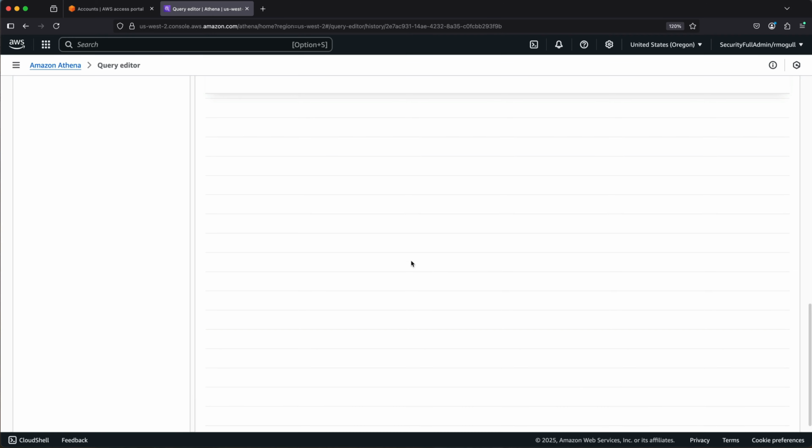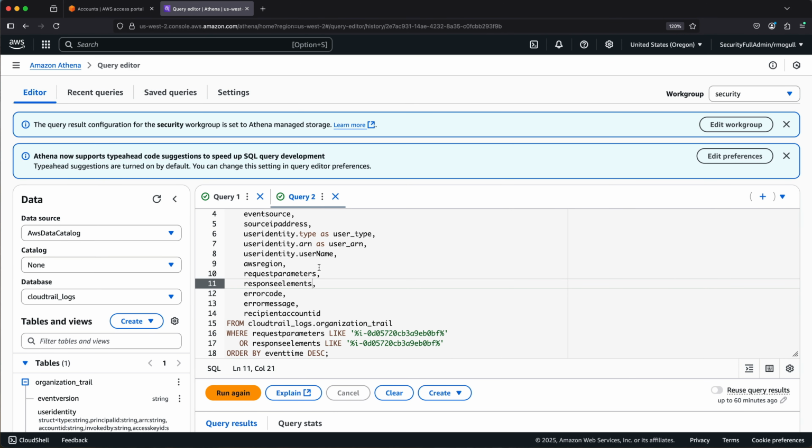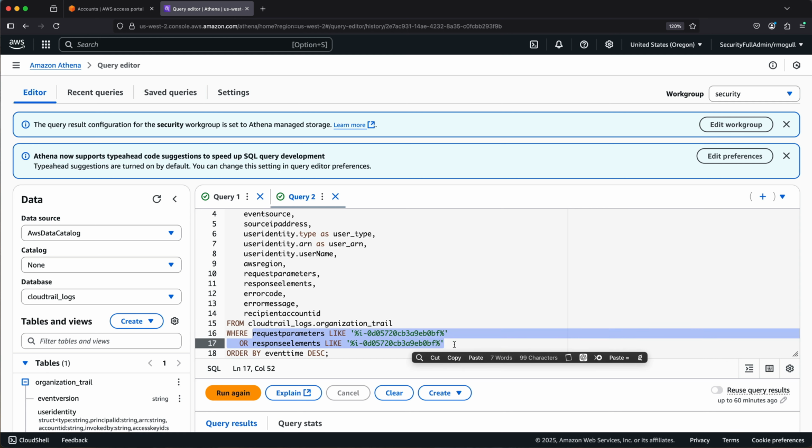Then we pulled out that instance ID, and in the query, and I'll scroll back up here to show it on the screen again, we looked for every action where that instance was in the request parameters or in the response elements. And that's going to give us every single action that involves that instance. We don't even care about the structure of the request parameters or the response elements. Thanks to using those wildcards, as long as that ID is in there, we're going to be able to get what we need.